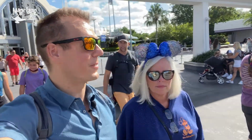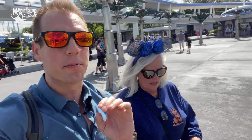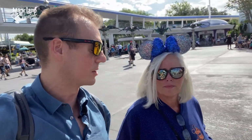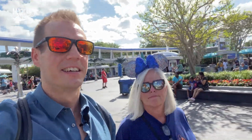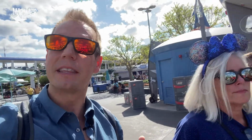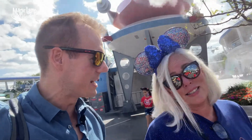We just got off of Space Mountain, and Laura, what was that wait time with Lightning? Now remember, Lightning Lane, you only can pay per ride, so it's not available for regular Genie Plus. It's only paid Lightning Lane for Space Mountain. How long did we wait? 4 minutes. 4 minutes is how long we waited for that ride. That's crazy. Literally walked, and it would have been faster, but we had a young son and his mom who were taking their time. I think he was a little bit scared about going into outer space. I was scared the first time I went into outer space too.